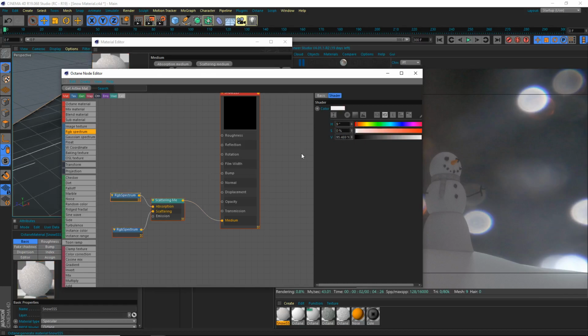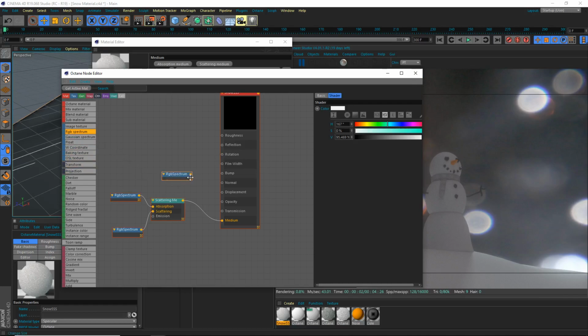Okay, for the absorption, that can just be pretty much white. Maybe we'll do a little bit of a blue cyanish. We'll set it to like 0.5, a very small amount. It's very insignificant, but just a little bit here. Okay, we're going to add another RGB spectrum here.